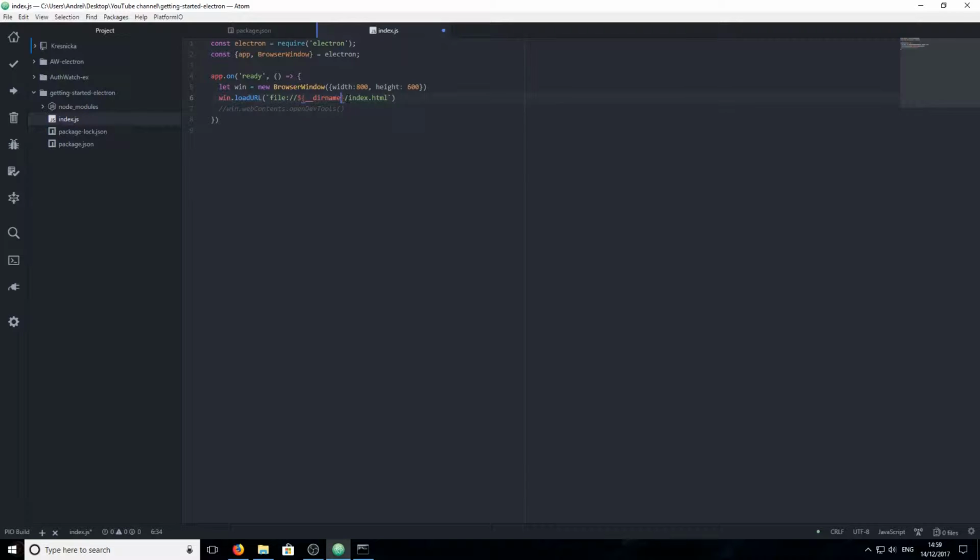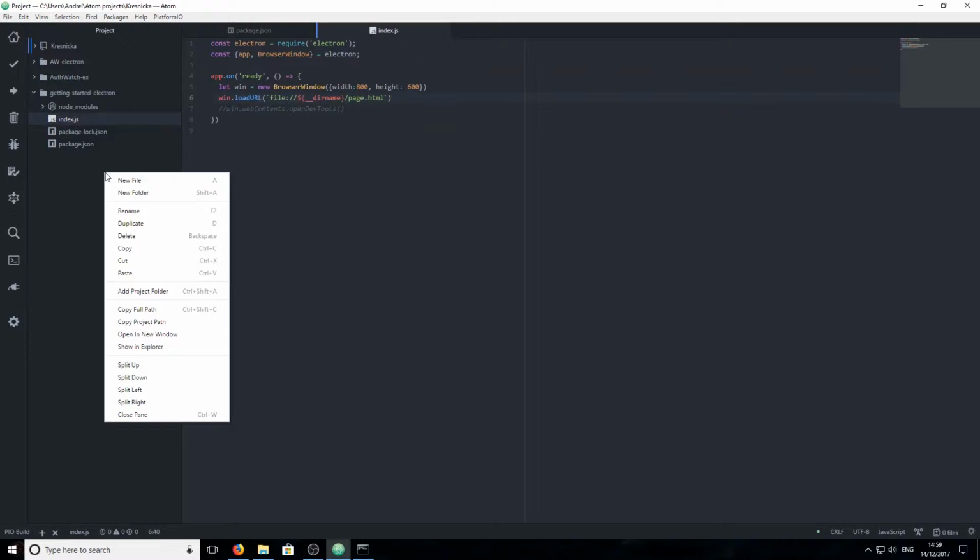And here we type the name of our file, and let's change it not to index because it will be confusing, because we'll have two of them. Let's put page HTML and save it, and then we will create it.